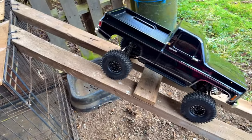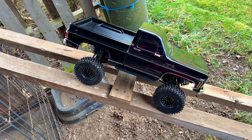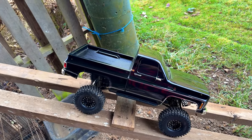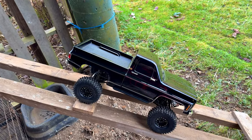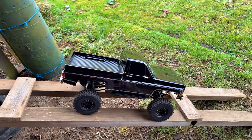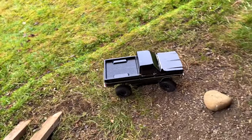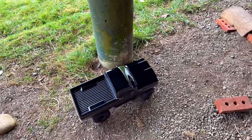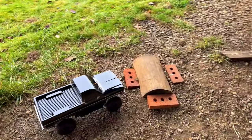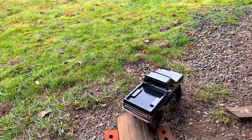Look how far that rear is kicking. It's probably because I didn't weigh the old battery that was in here. I did weigh the truck with the other battery and this one weighs one pound less, but this one doesn't have any of the lighting stuff in there. I didn't actually weigh the three-cell I was running in this thing the last couple times. I thought the battery was weak so I just didn't use it. Initially I didn't realize it was a three-cell — I thought my neighbor Ryan gave me two two-cells. That explains why the Rustler on that ice day was going like a bandit — it had a three-cell in it.